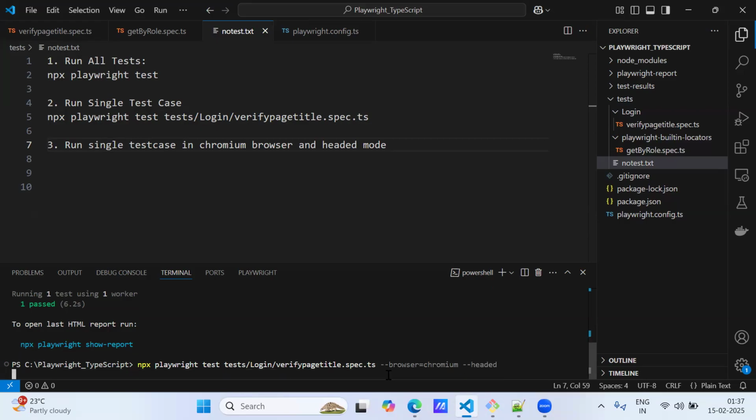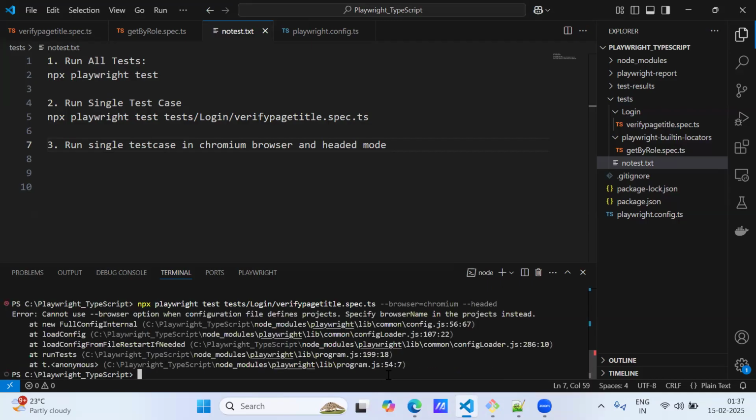Now can you check? See, we cannot use the browser option, right? So with the same command I will use project instead of browser. Just use --project.